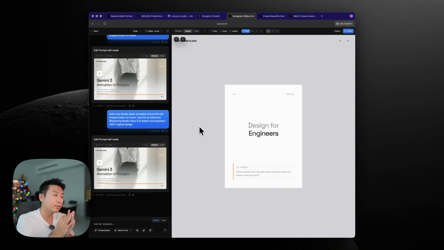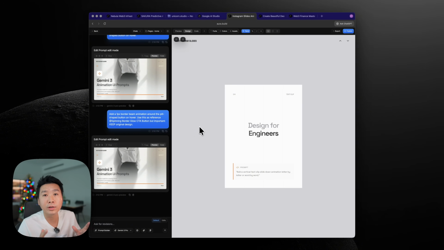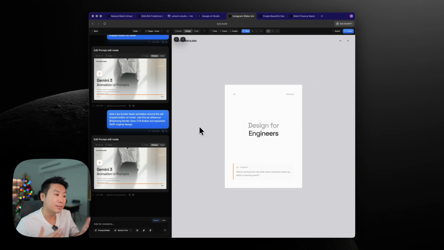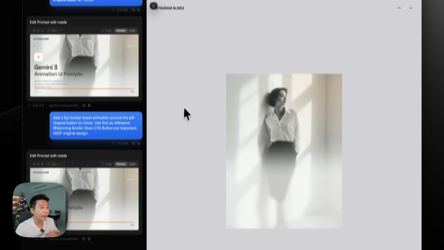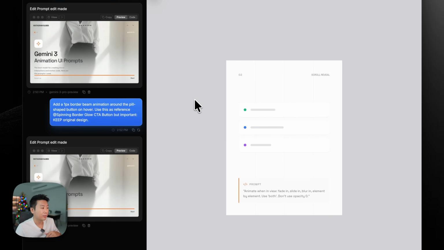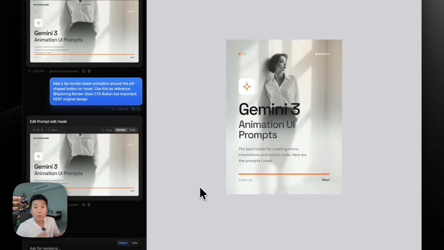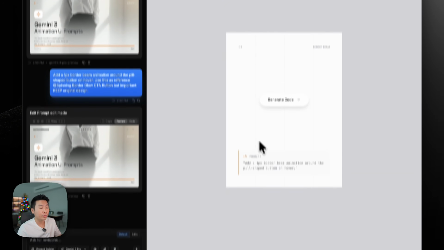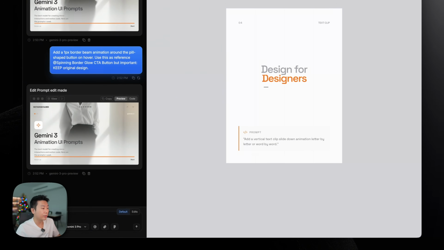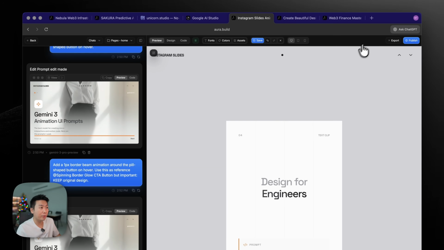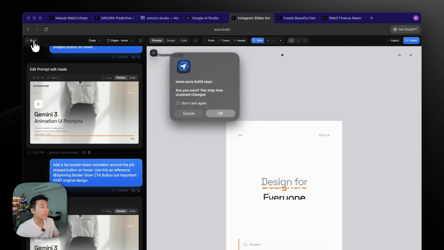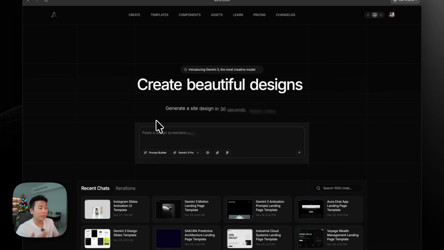I think this is one of the weaknesses of Gemini 3, is that it is a little bit too creative for its own good, but at the same time, honestly, I have a ton of happy accidents, and I think that's amazing. So all of these prompts, I'm going to refine this, and they're going to be available in the prompt builder. And now let's get into the landing page.